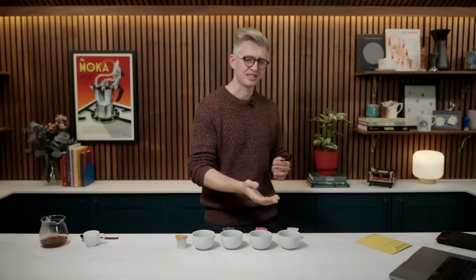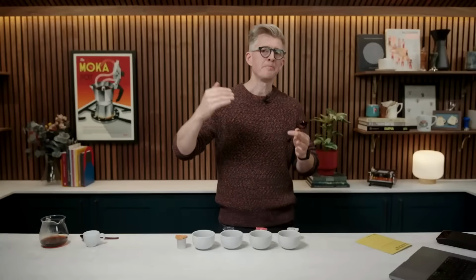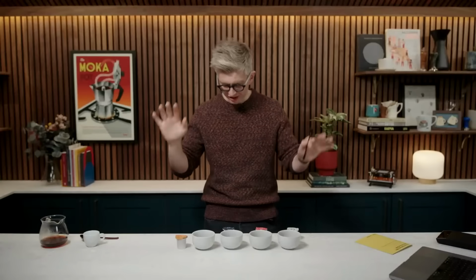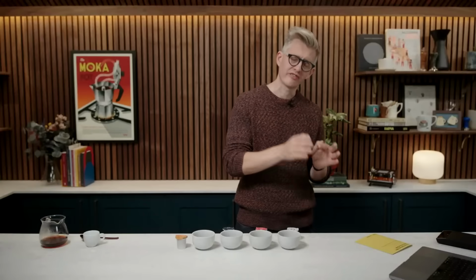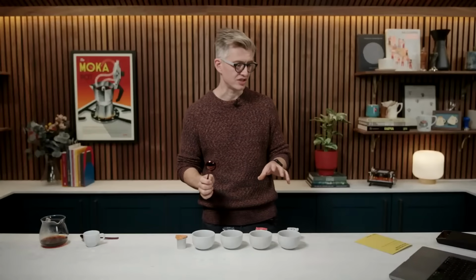What throws people here is like, well, okay, where's my acidity here? I get lots and lots of fruit, but does that mean there's lots and lots of acidity in the cup? And when you break it down, it's kind of interesting to step back a little bit, but like, forget all the flavors, forget everything else, just focus on the acidity, bounce between the two. That's when I think breaking these apart gets really interesting.